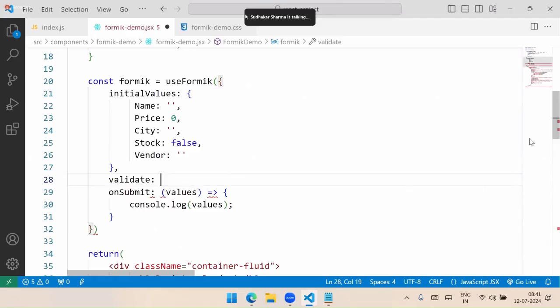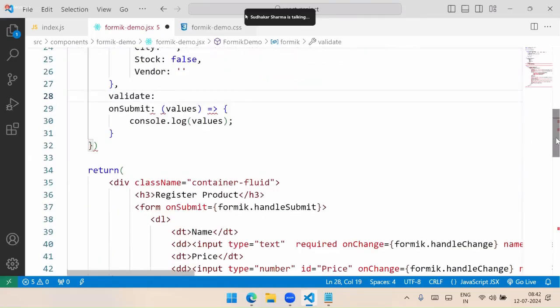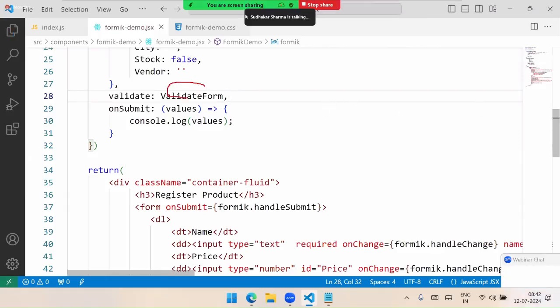We created a function called validateForm. It should use that validateForm function. Validate form will return the errors and Formik will use those errors. Now Formik can report those errors.